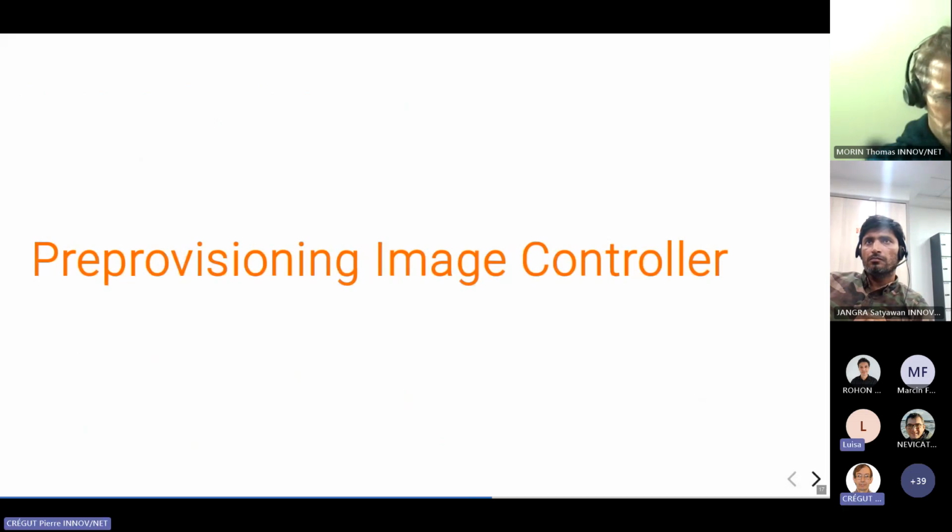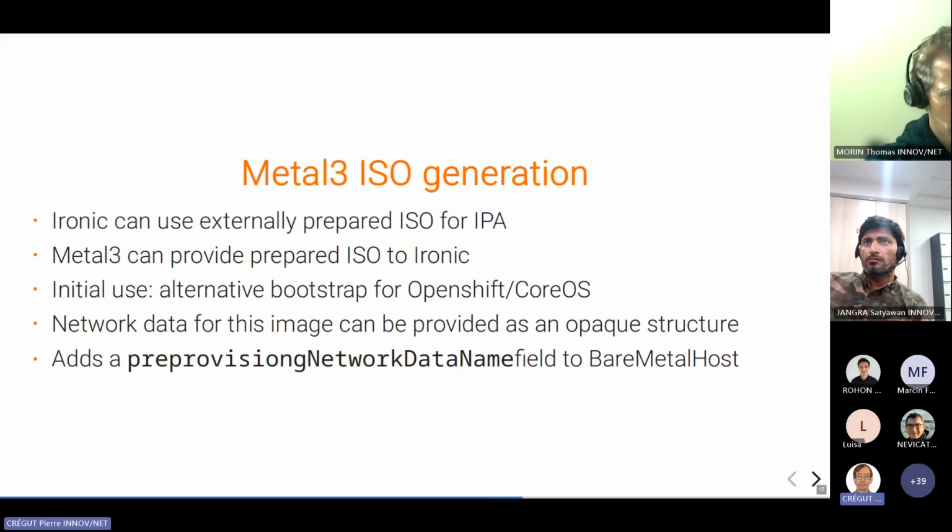But if you look at Metal3, you will see that they consider that the support is already existing, but by another way, another path. And this other path is that Ironic can also use externally prepared ISO for the Ironic Python agent. And they had developed this capability for CoreOS that could not be booted with a standard Ironic Python agent.